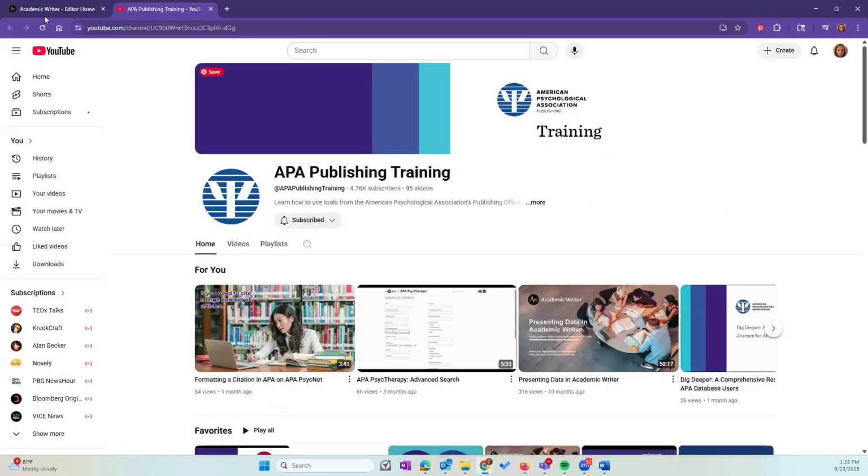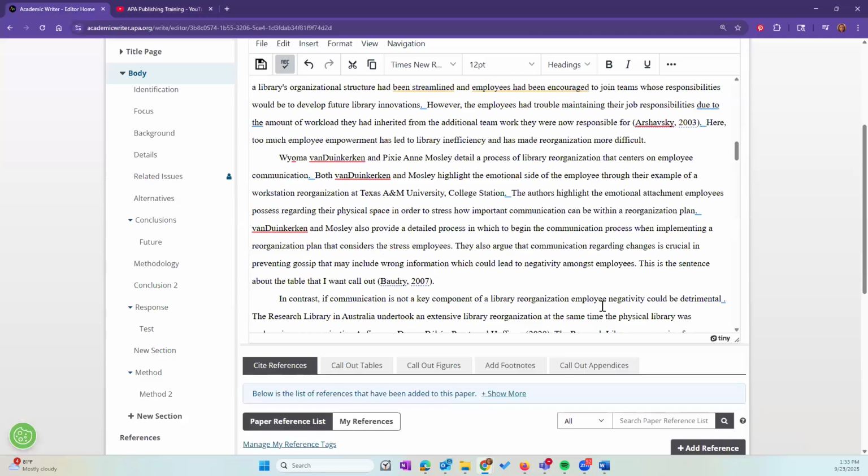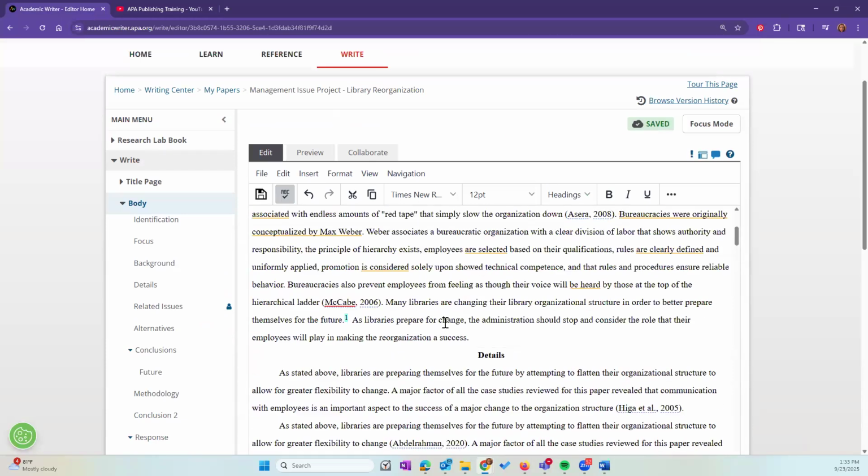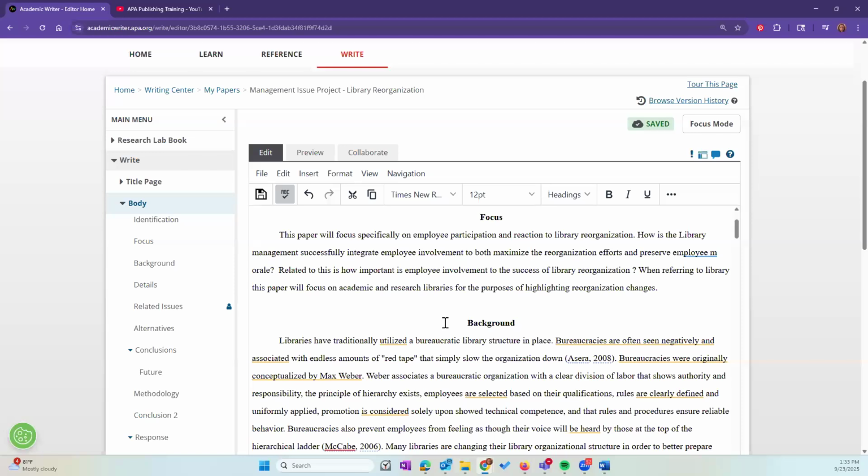Another good question: can you import a paper from Word? You can't directly import, but you can copy and paste. Depending on how much you have, you could copy and paste it in as plain text and then go back and spend a little bit of time adding in the page breaks, the paragraphs, and the headings, so you can take advantage of the check tools if you want. But definitely copy and paste is a feature.